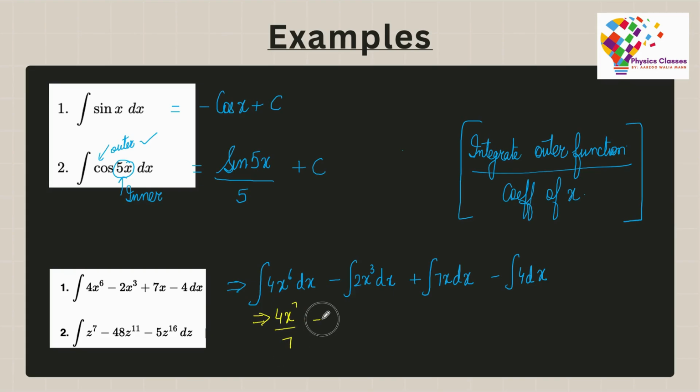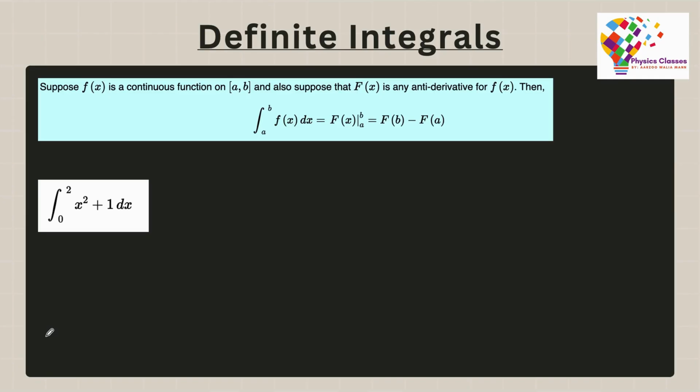Now, when we have been talking about integrals so far, all our answers were coming in terms of x because we were not putting in any limits. We were not defining the limits over there. So those sort of integrals are called indefinite integrals. You can have any interval there. But then come the definite integrals, where we are talking about a particular limit. So if you define a limit for your integral, then it becomes a definite integral.